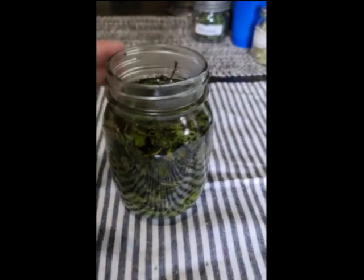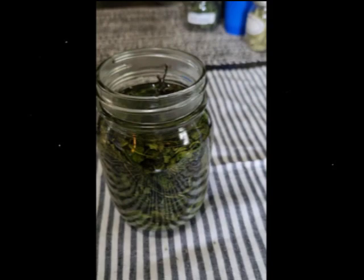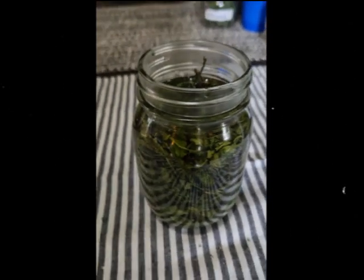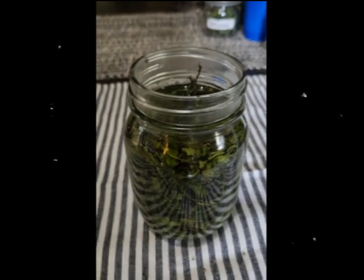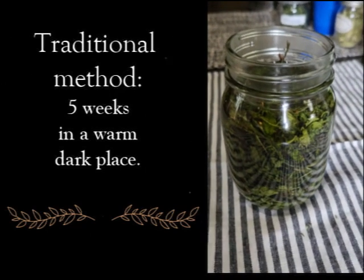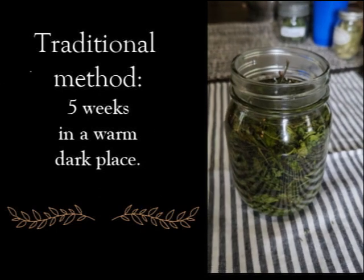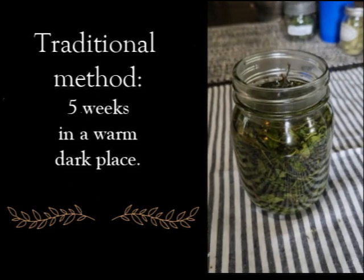But this is what I do. You put the lid on this, put it in a dark place. I mean, just a place out of the way. It doesn't have to be pitch black or anything, but put it in a warm spot. Don't put it in the fridge. Now, that's what you can do for 5 weeks. You have to leave that. If you're in a big hurry and you have to have it sooner, you can do a 2-hour or overnight method.